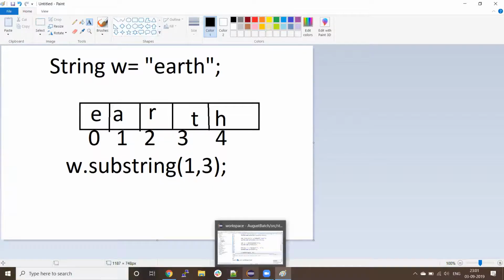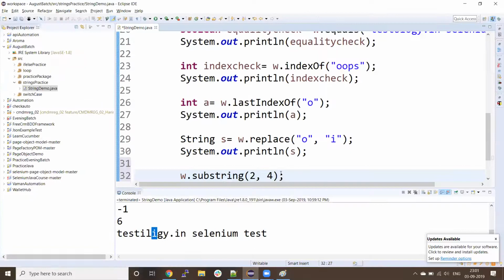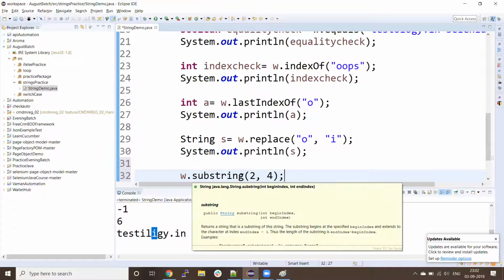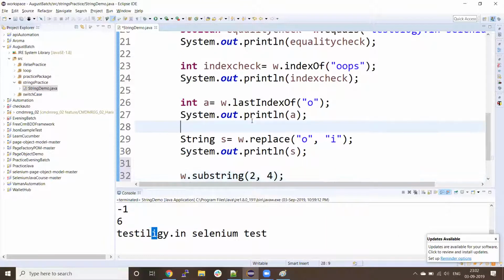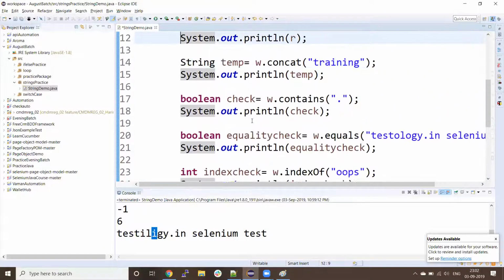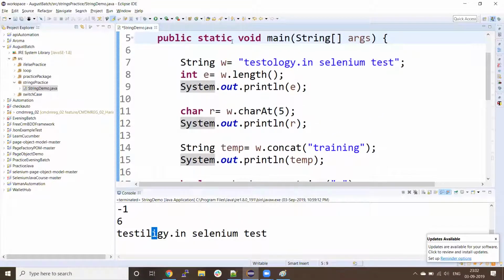In the same way, with this example, if we put w dot substring 2 comma 4, here 2 comma 4 will be, this is 0, 1, 2. 2 is a small s, 3 is a small t, 4 is o. So 4 will be excluded.